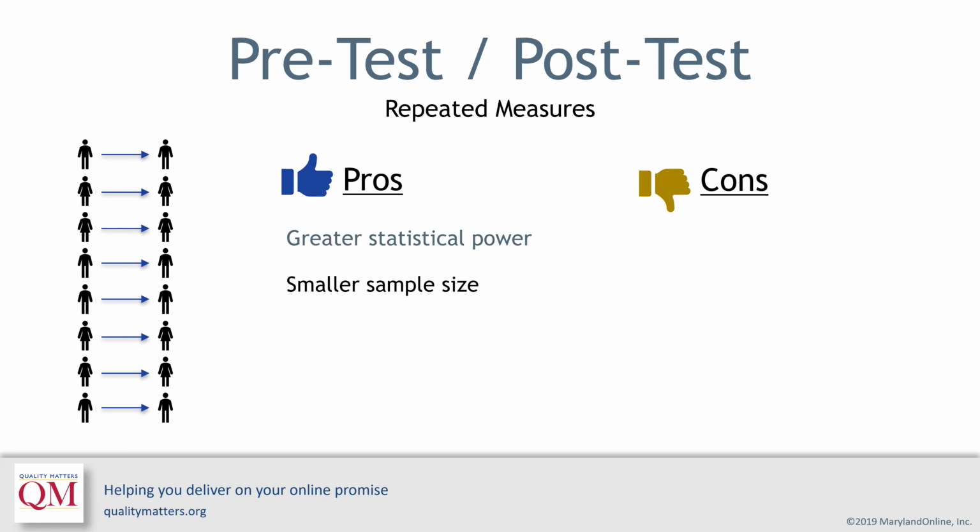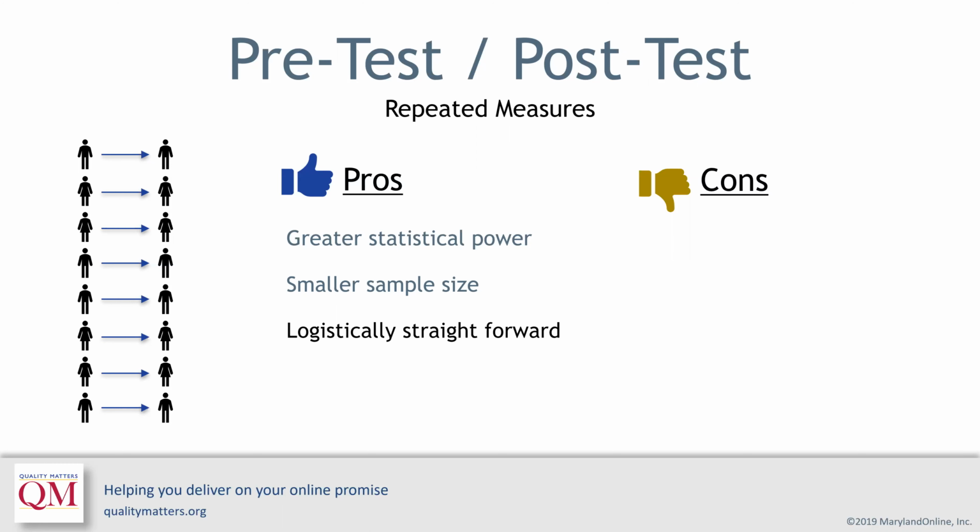Because you typically have greater statistical power, they require a smaller sample size. When designing a study, you should run a power analysis to confirm that your sample size is large enough to detect the differences that you're hoping to see. A power analysis for a repeated measures design should result in a smaller necessary sample size compared to one for an independent group's design. And pre-test, post-test designs tend to be logistically straightforward. They're relatively easy to design because you only have to have one group.